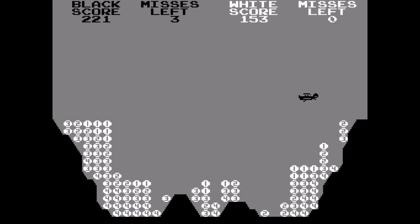All the while you play, you're competing against a computer-controlled opponent. They're not too much of a challenge though, so instead the best way to enjoy Canyon Bomber is to try and beat your previous scores.